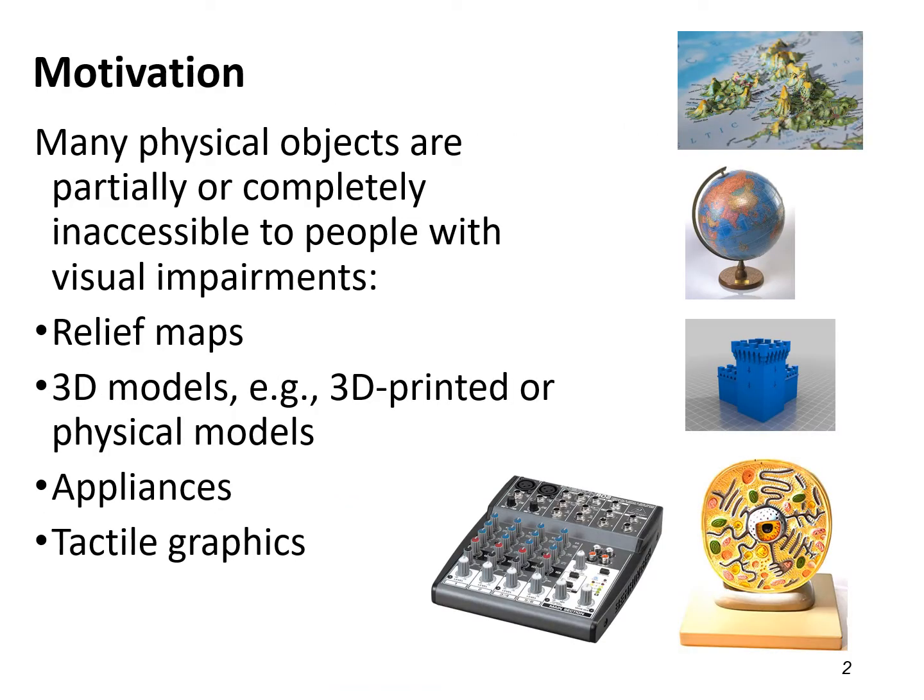Before I talk about the software we're developing or show you the demo, I want to give some motivation for what we're doing. The motivation is people with visual impairments who have trouble accessing a lot of physical objects. These objects could be relief maps, 3D models. They could be 3D printed ones or physical models, appliances with lots of knobs and switches, tactile graphics or other documents.